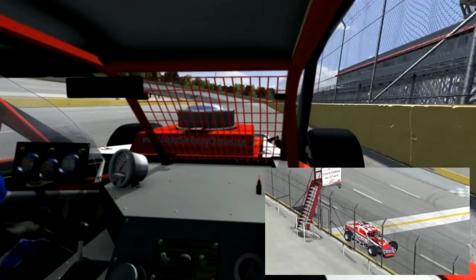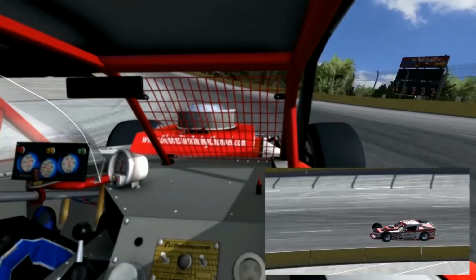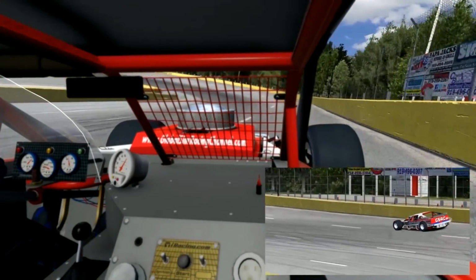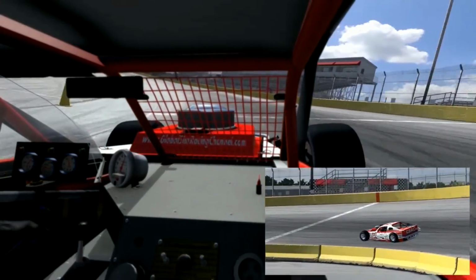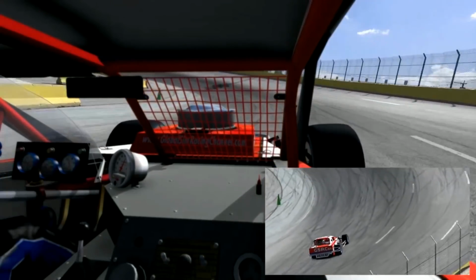Really, as you're going to watch these guys go, this track is so good for racing. I mean, especially if you're up there on that second groove, you might be able to get a good run off of the corner and try to pinch them down, whoever you're racing against, off the corners. Southern National Motorsports Park is bound to put on a good show for these SK Modifieds as the race progresses on.